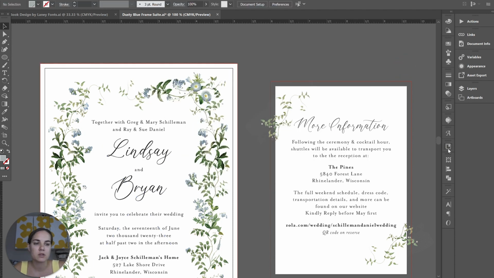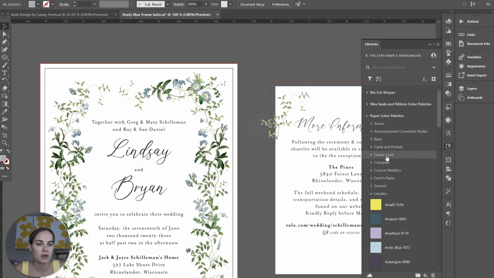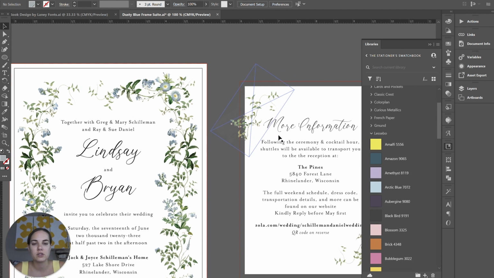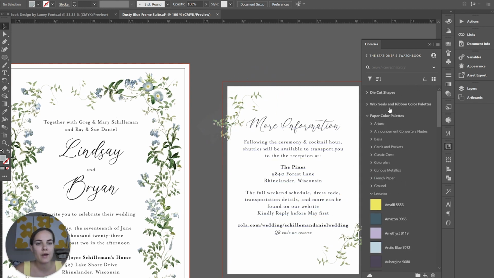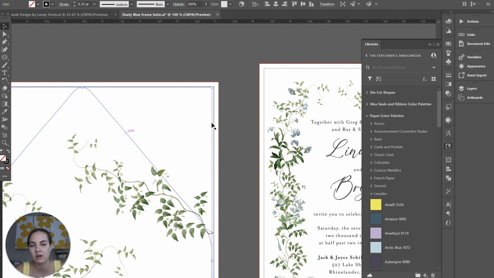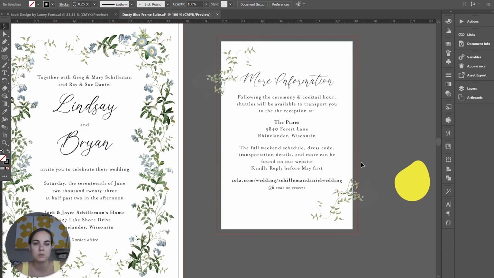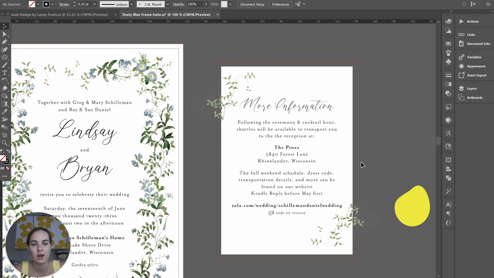You can even share what's called a library across all the different platforms. So I have a library here of all of the different things that we use as stationery designers. I'll link in the description if you're interested. So if I wanted to use a certain color swatch or a wax seal or ribbon color or any of my die cut shapes, like the shape of this envelope liner, for instance, I can use that across all of the different Adobe platforms because I have it saved in that Adobe library.